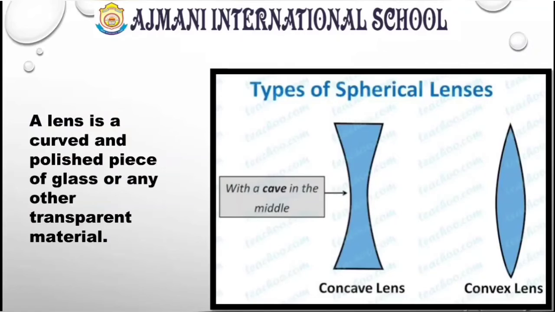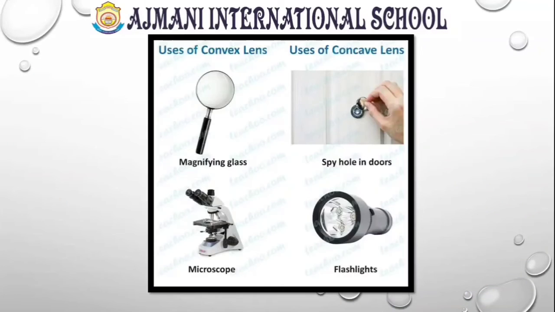Now, some types of spherical lenses. Lenses have a bit different features than mirrors. A lens is a curved and polished piece of glass or any other transparent material. Just like mirrors, they can also change the direction of propagation of light. They are of two types: convex and concave lenses. A convex lens bulges in the middle and is thinner at the edges. A concave lens is thinner in the middle and smoothly increases in thickness at the edges. Convex lenses are found in spectacles used as reading glasses, whereas concave lenses are used in spectacles of negative powers. You will see images showing where we use convex and concave lenses in a variety of applications.